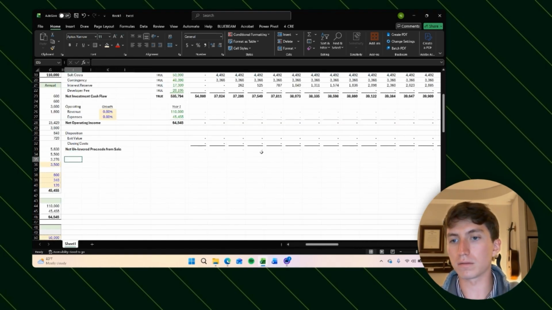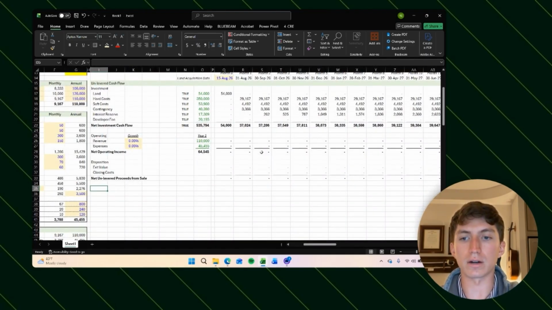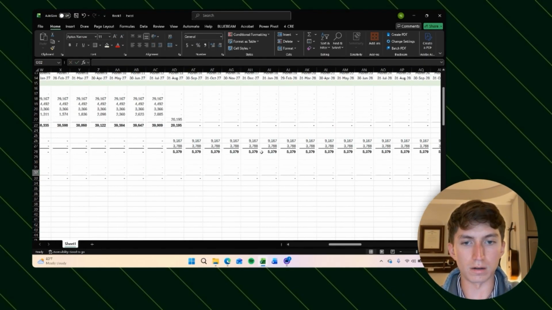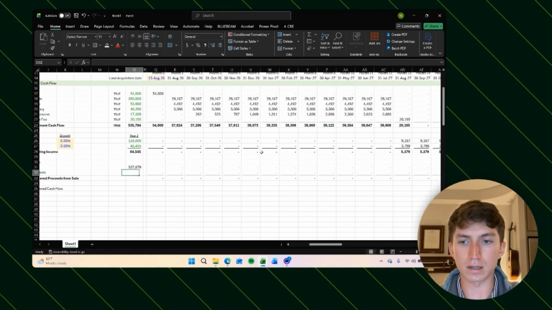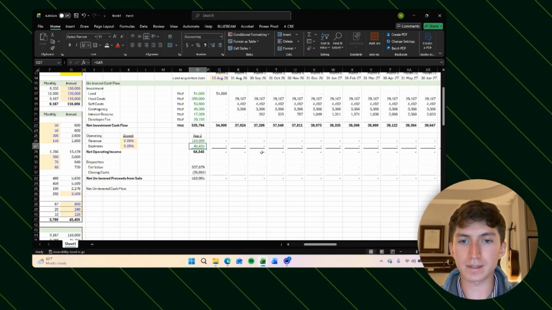Beautiful. Now, the last thing to do is to calculate our net unlevered cash flow, which is pretty simple. Our net unlevered cash flow. And for here, actually before that, I'm going to show what our reversion cash flow looks like. There we go. And some things like expenses are never shown negative, closing costs are shown negative, and then debt payments are shown negative.